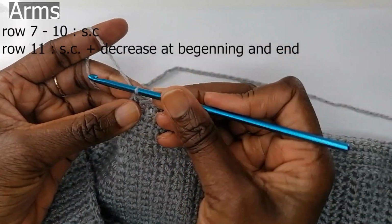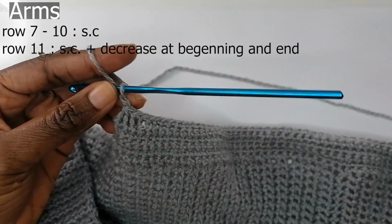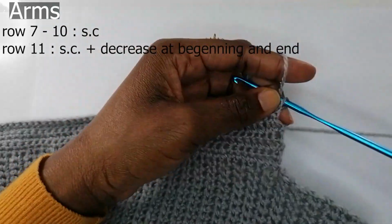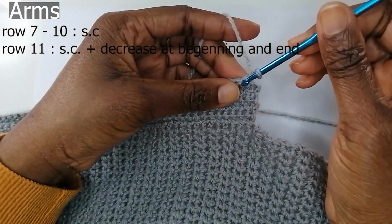And row 7 is going to be a normal single crochet row without reduction, and we work like that until we reach row 11, where we'll make another reduction again.